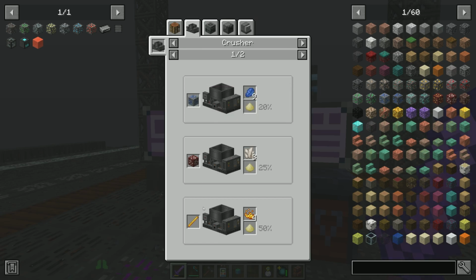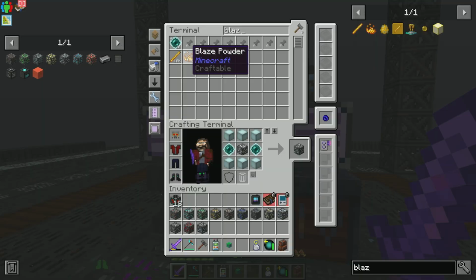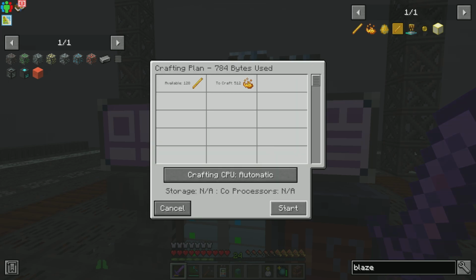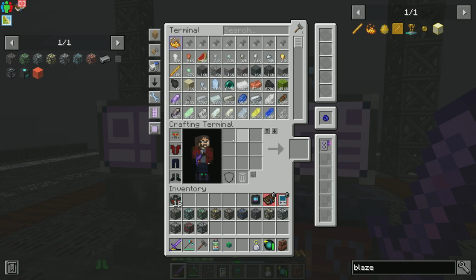It was crushing blaze rods. So let's get some blaze powder, I guess. I can't do it from here. Let's do this. Let's get 512 blaze powder because I have plenty of the blaze rods.